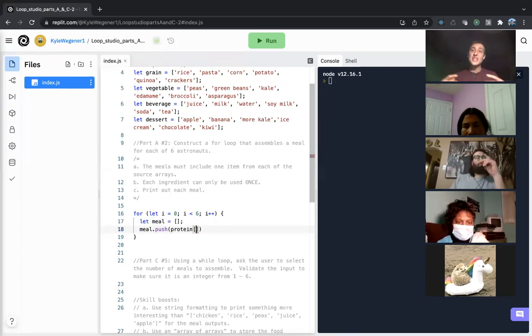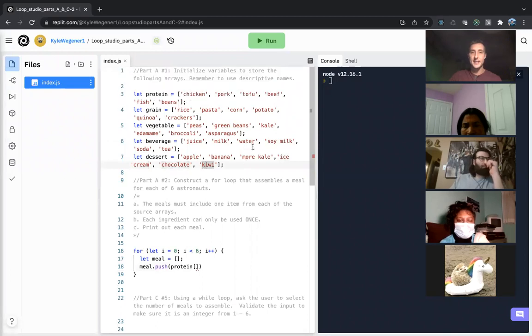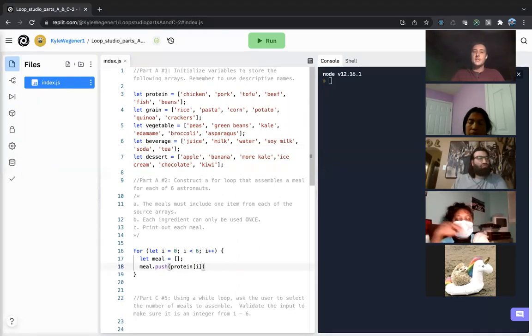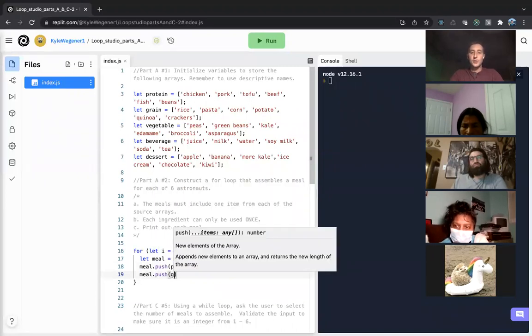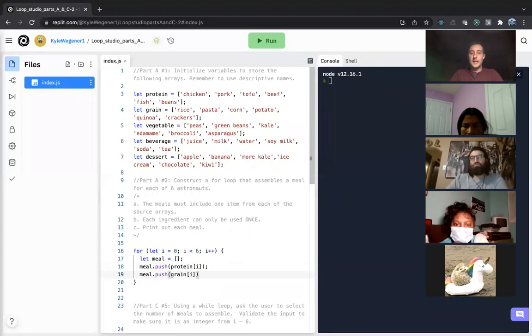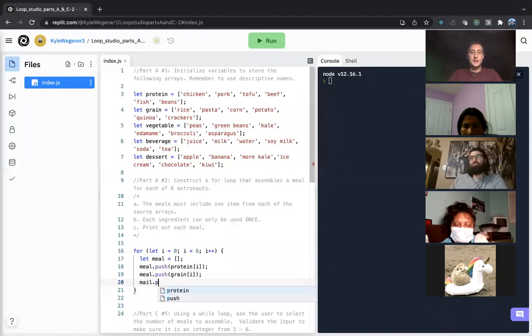And then inside the bracket, we actually need to indicate what number we're going to use to make our meal. I'm iterating this over 6 times. I see that I have 1, 2, 3, 4, 5, 6 items in each and every one of my arrays. Well, that's perfect. So if I have 6 things in each of my arrays, I can just count to 6 and use 0, 1, 2, and 3, all the way up to 6, that iteration or that index of each of these food groups in my meal. So that's what I'm going to do. So I say protein square bracket i in there. So I say meal dot push, and then I say grain i. And that's what I'm going to do all the way down here.